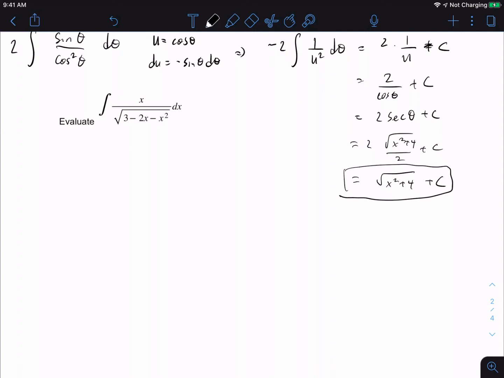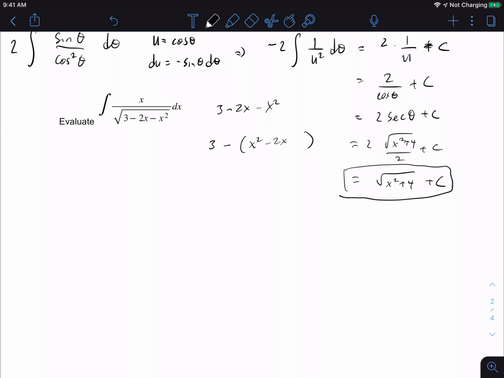And so the one thing that we're going to do is we're going to take that denominator and we need to put it in the form either of a squared minus x squared or x squared plus a squared. I'm trying to remember all 3 of them. We're going to have to manipulate to put it in that form. So what I'm going to do is I'm going to look at what's in the radical and manipulate it. So I'm going to go 3 minus 2x minus x squared. And then what I'm going to do is I'm going to go 3 minus, and I'm going to go x squared minus 2x. And now what I'm going to do is I'm going to complete the square.